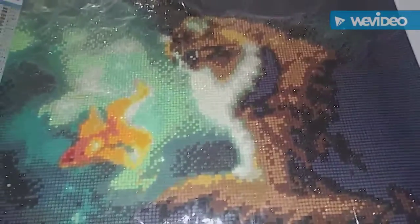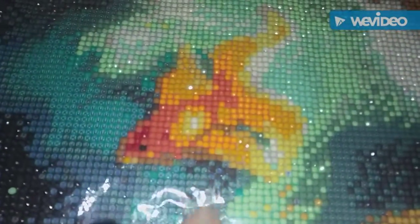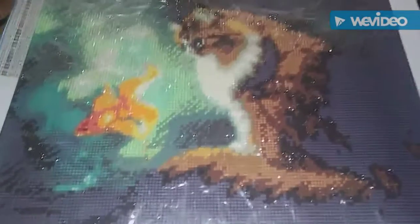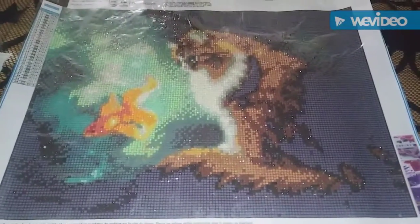Okay, this is how far I've gotten on this. Most of the cat is already finished. Most of it. The fish is finished. I gotta do all this around here, and all up there. So that's what it looks like so far. Hopefully in another 2 days or so, I should have it finished.